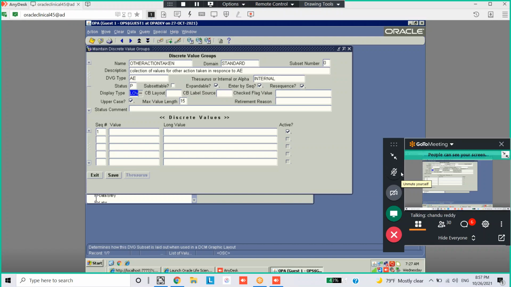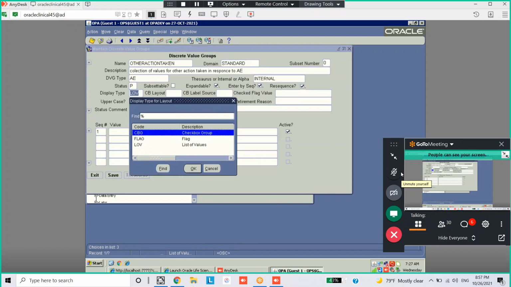And you have other drop downs also, you can see: checkbox, flag, LOV. LOV means whatever we just discussed. That is LOV.